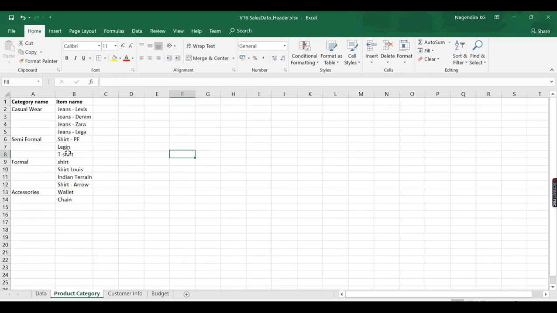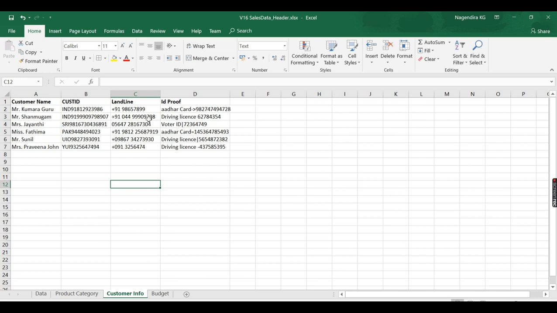In this case, I have a category and item. Most people don't want to fill them again and again, since that makes the Excel harder to read. So they maintain it like this: jeans and denim also belong to casual wear. So how can you handle this? As a reporting tool, it will process row by row. So if this row is considered null, you need to fill it before it goes to Power BI for reporting purposes. We can do that in the Power Query editor.